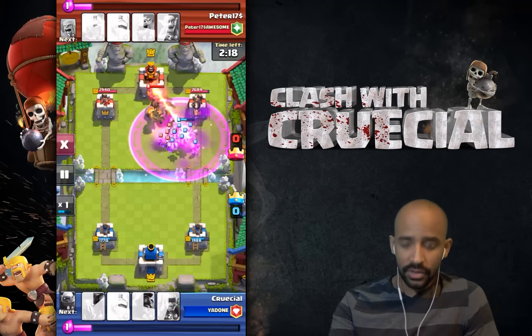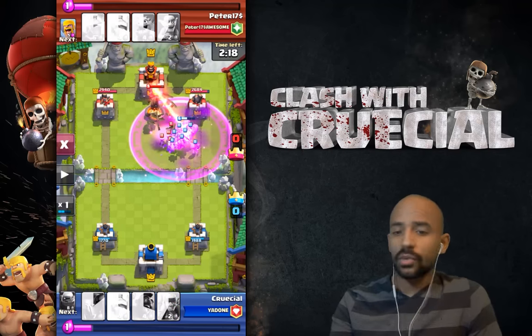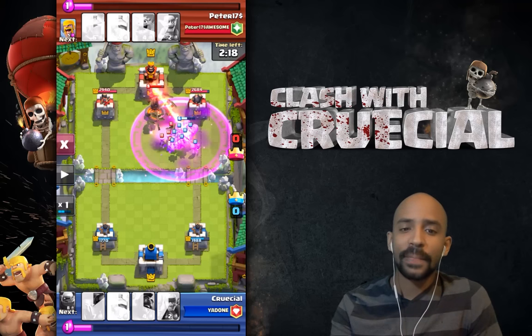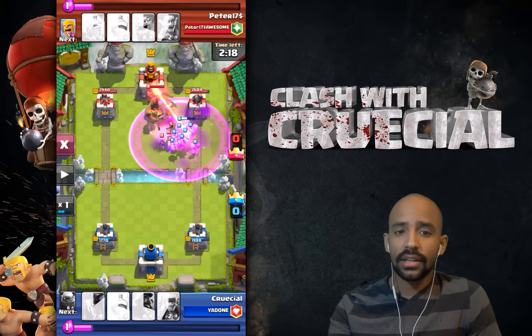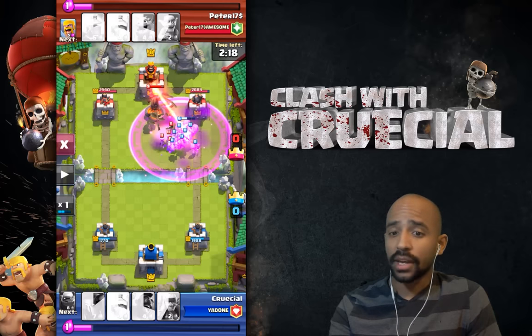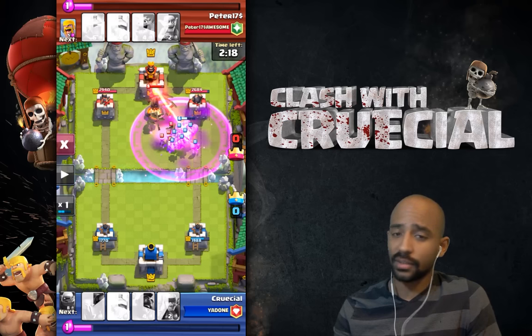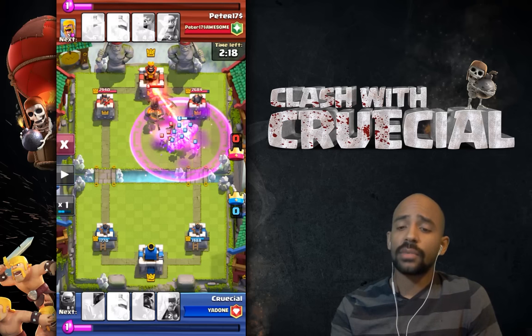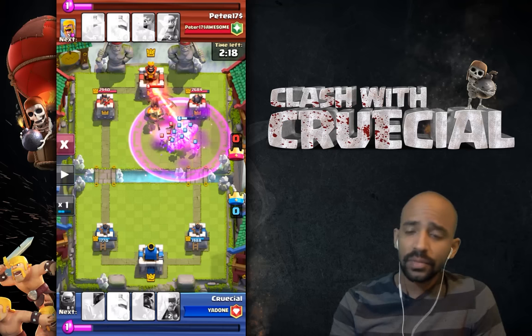I want to pause right here. At this point in the game, you'll see that I'm only focusing on his towers, and he's playing well. He's playing as he normally would. He's not scared that I'm going to take his tower, or end the game right now. So he drops his Inferno Tower to take out my Golem, which is a perfect counter to Golem. And I drop my Horde.